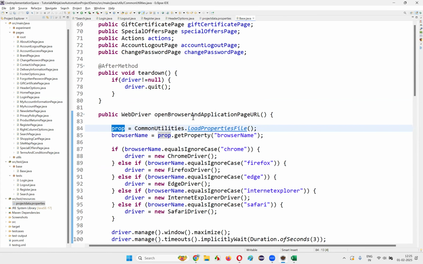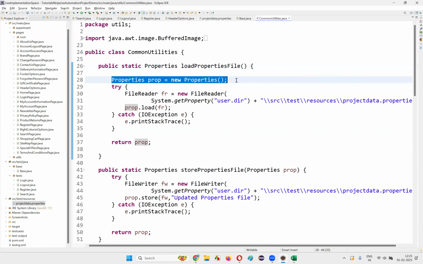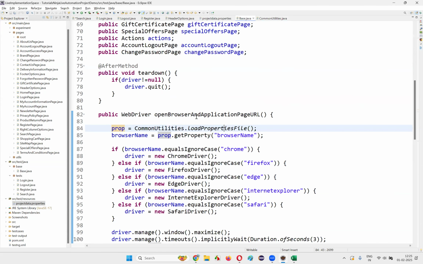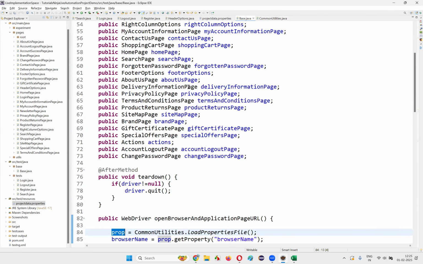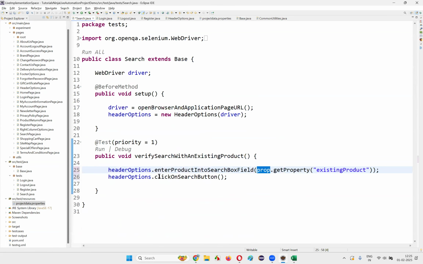In this, a lot of methods are there. You see, this is the code. It is returning the object reference of the properties file. This is from Java. Using this code we are reading the data from the properties file. If there is an exception also, it will be handled, and finally it will return the properties to the calling method. And here the base class is actually calling that method, and it's returning the properties. We have declared it here. And since the base class is the parent class of all these classes, we are automatically inheriting it. We don't have to declare it again and again. Got it? Okay, got it.